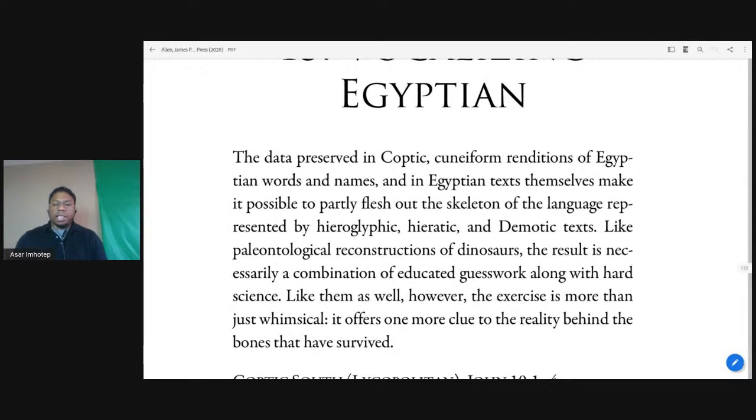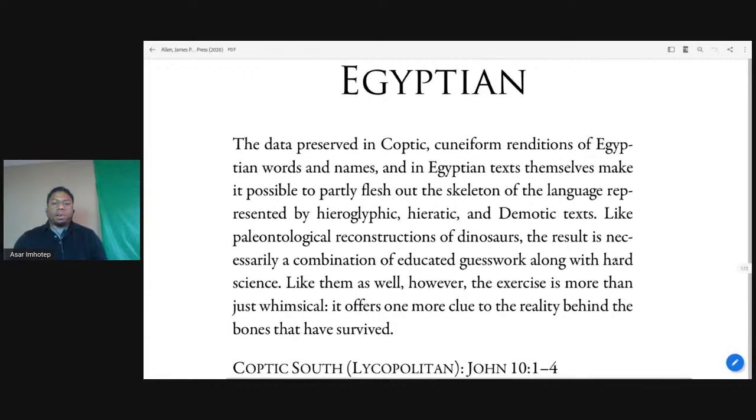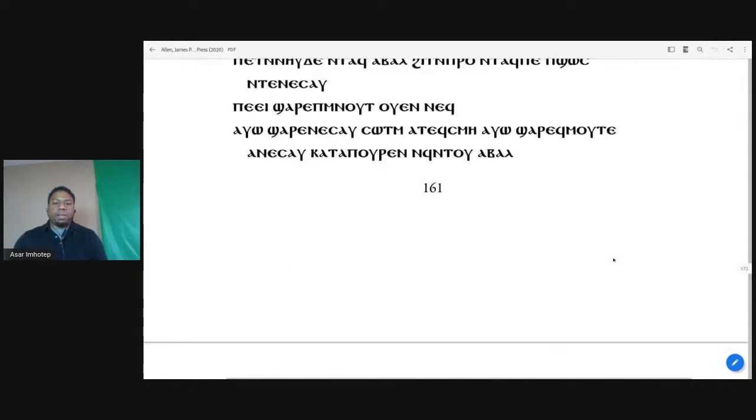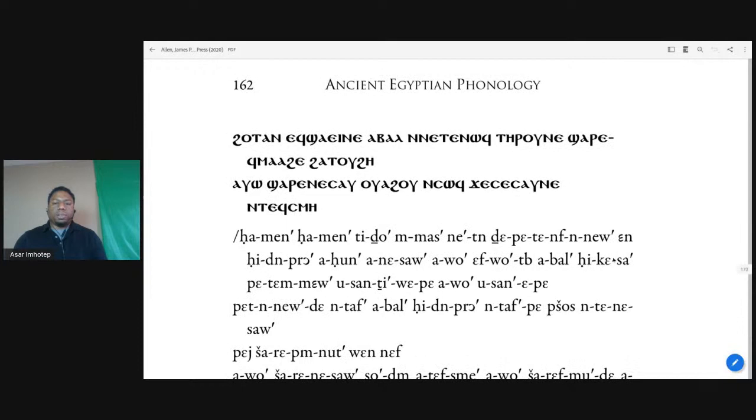And so he acknowledges that Coptic, of course, is a bit easier to pronounce because we know how it is pronounced, it is still spoken to this day by the clergy. But he's basing his phonology on Coptic, in combination with foreign pronunciations in the cuneiform script. And so from that, he reconstructs a vocalization pattern, also based on certain compatibility rules and syllable and stress rules and issues of that nature.